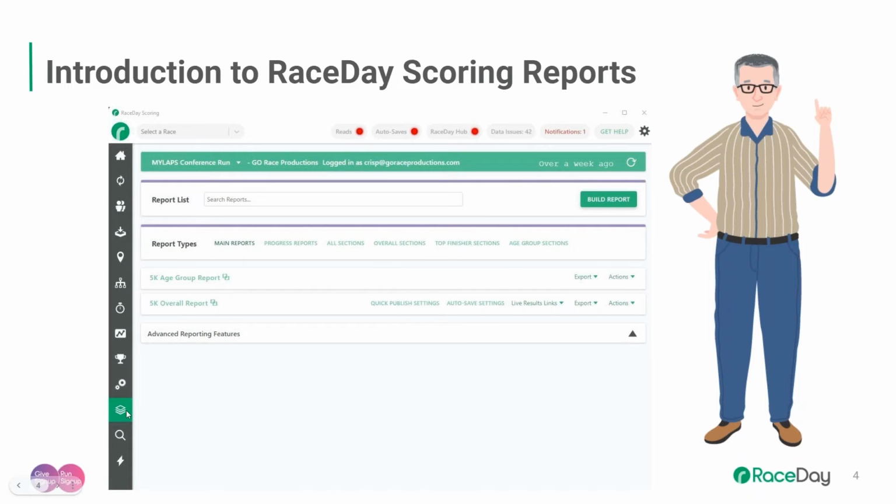So if at any point you're looking for where those results or reports are in RaceDay scoring, again, they're down here. Now, if you're opening an event for the first time, you're like, hey, I don't have anything down here. That might be because you don't have any scored events set up. Once you have scored events set up, which is right here, each scored event that's created will create an overall report. Maybe you've gotten that far.